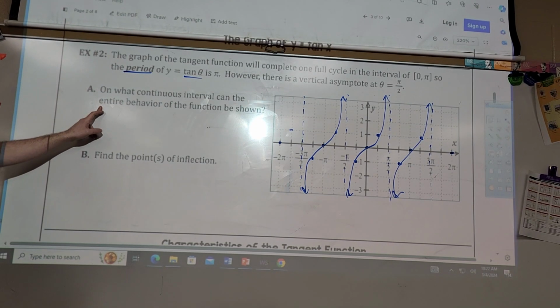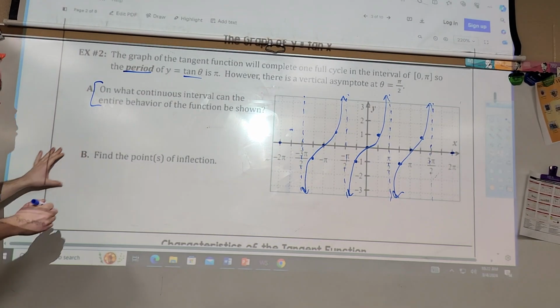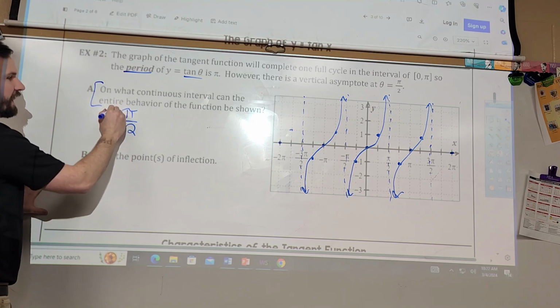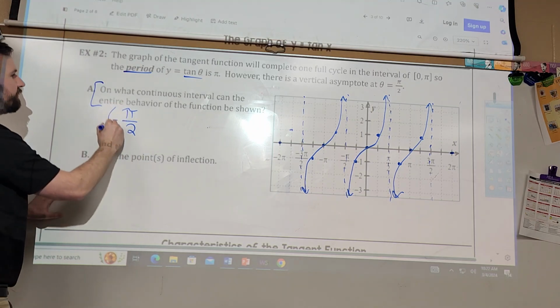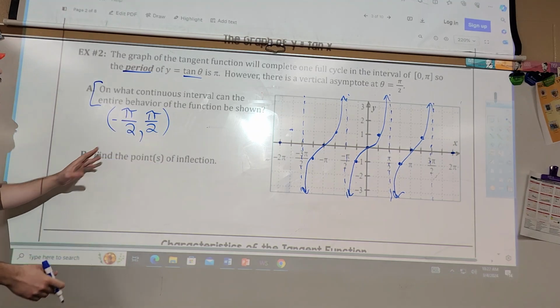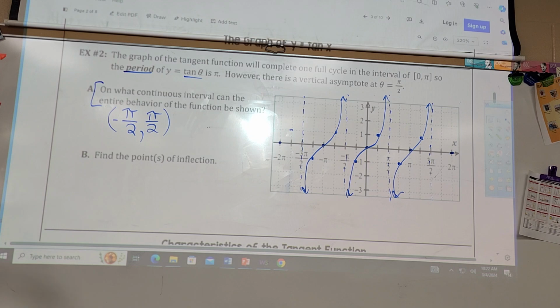So I did that. What interval am I continuous on? Okay, what do I need? How much do I need to show one whole tangent curve? 1 pi, but they want to know what actual points you need. From negative pi over 2 to pi over 2. Just know when you're graphing it, you go from one asymptote to another, you'll get one full graph in it, right? And that will tell you what you need to know.